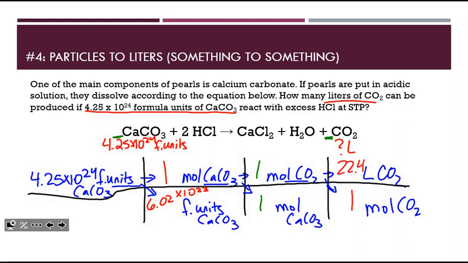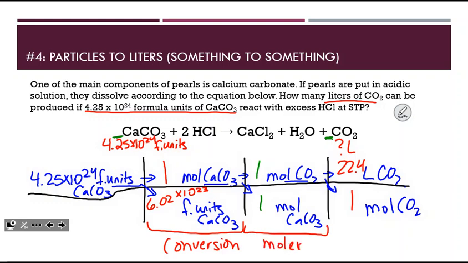Very good. So here is the conversion step. This is the conversion. Here's the mole ratio in the middle. You're going to see this pattern. It's going to start to look like that every time. And then the other conversion over here. All we have to do now is calculate. You can check, make sure things cancel, like formula units, moles of calcium carbonate, moles of carbon dioxide. And now we can go ahead and get our answer.